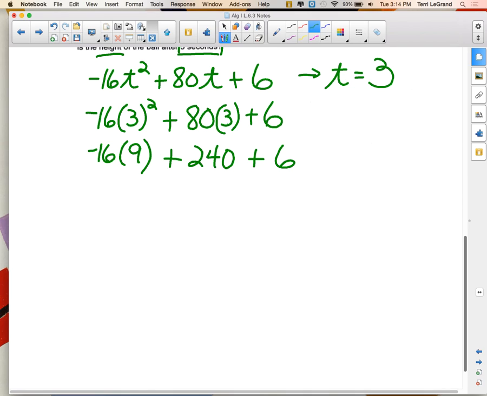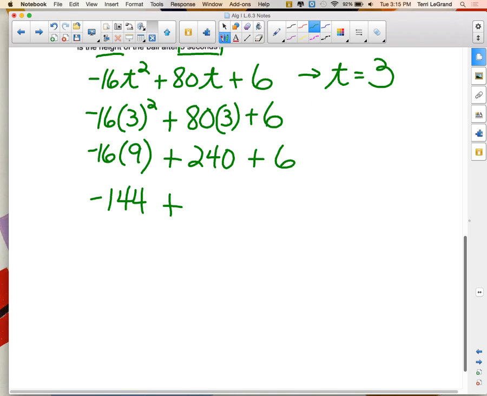Oh, I wonder what negative 16 times 9 is. Let's see, negative 16 times. I'm not even going to worry about negatives right now. 16 times 10 is 160, but I went up 1 too many 16 times. So I gotta subtract 16 from 160. 144, but now of course we're dealing with one negative times a positive, so it's going to be a negative 144.